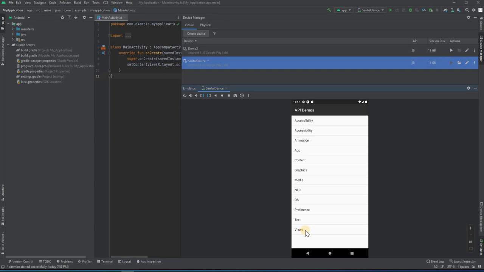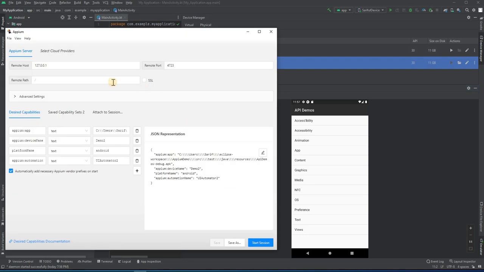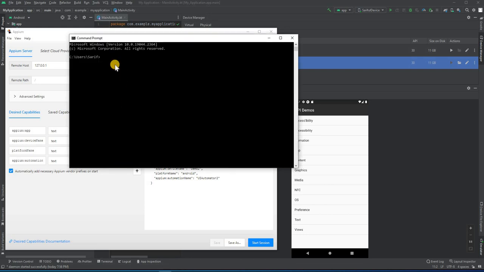And before we start our code, since we have to spy all the elements, we need our Appium Inspector, which will help us. So here is our Appium Inspector. Before we start our session, as you know, you have to open your server first. Okay, let's open our Appium server.